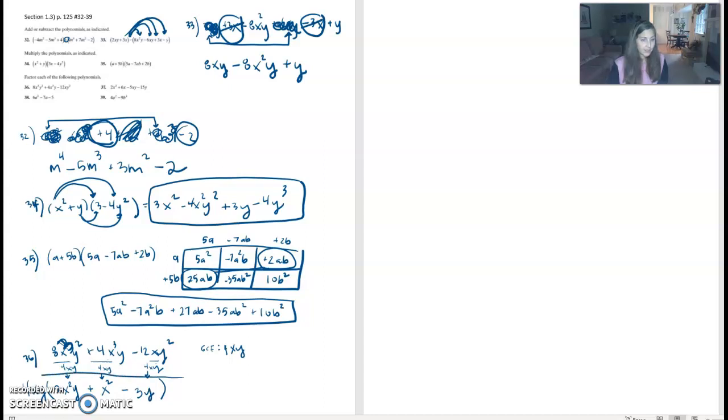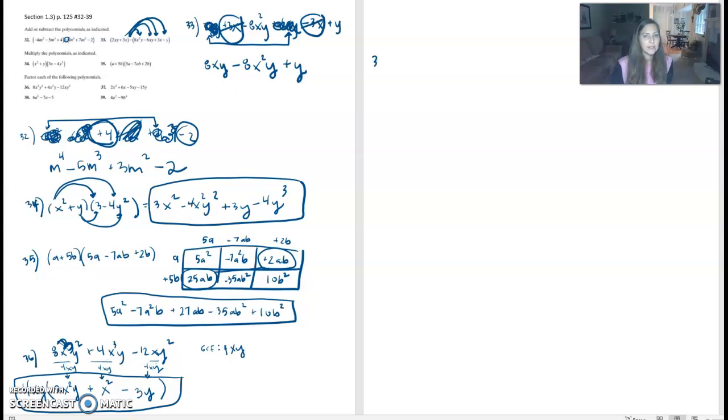I am so hesitant about this because I really cannot see those exponents. I apologize if this is not correct. I know my work is correct. I don't question my work. I'm questioning whether or not I copied the problem down correctly. Okay, we've got time maybe for one more.